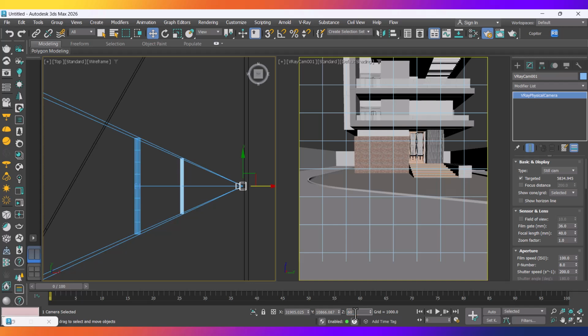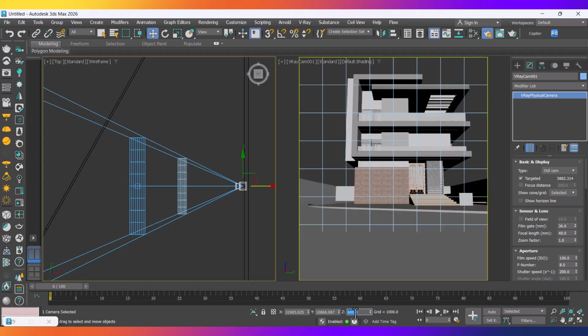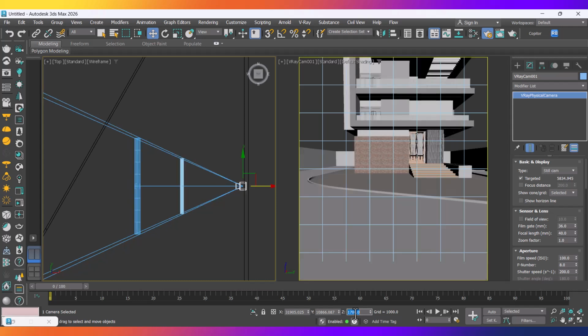Sometimes you can assume 600 mm. Maybe the person is a dwarf. So it all depends on you. It all depends on what you want to achieve. Now, it's not that straightforward. For me to arrive at 1700, I've tried many other heights and I felt like, okay, this is okay for what I'm doing here. So it takes practice. Even if you are the best, when it comes to things like this, you need to do trial and error to actually get what is right. It's not that you just put in a value and it's okay. You are a human being, you can make errors and all that.